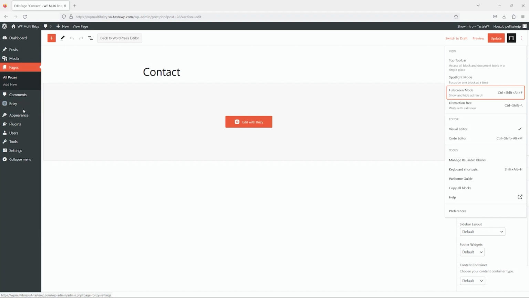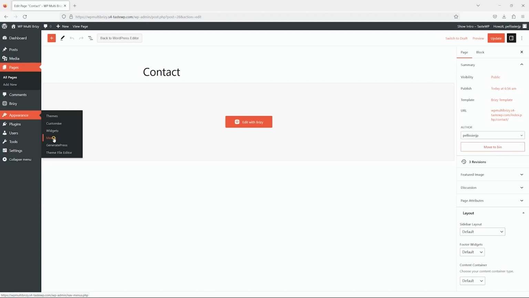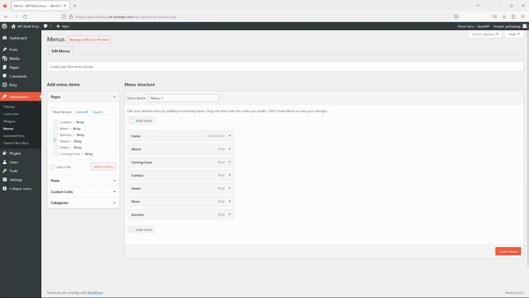From here, under appearance, we have menus. And that's why we decided to go for a theme that allows us to easily create a menu from this navigation section. Select the menu, and in WordPress or in any content management system, you need to go and create a menu first. But here's a strange thing. There is a menu here already, menu 1. I have no idea where this comes from. I guess GeneratePress very graciously created this for me all by themselves.